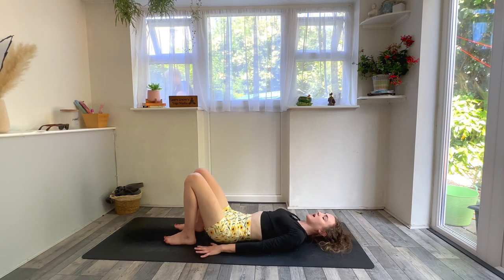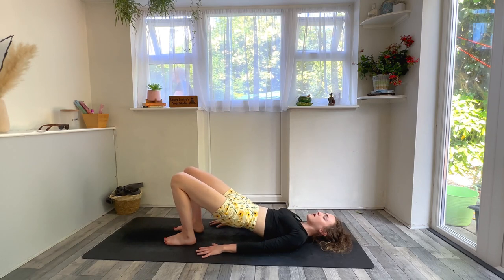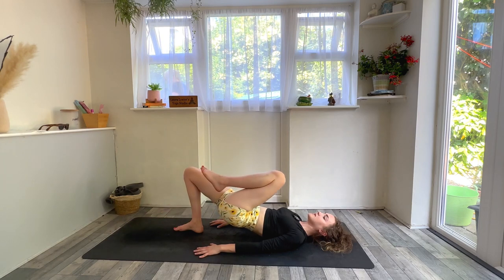Good, take an inhale in on the floor. Exhale, press through the feet, lift to bridge, last time. Inhale, draw the left knee into the chest.